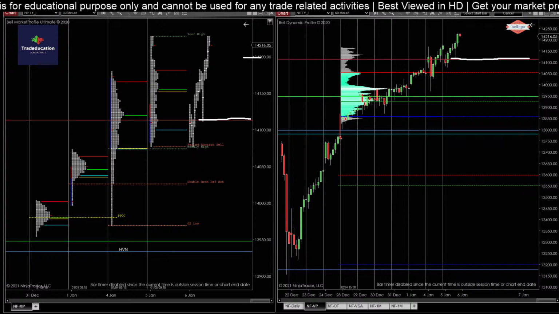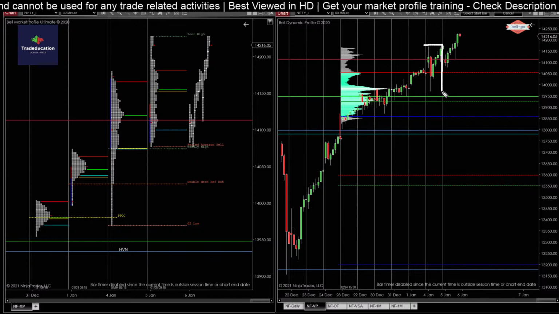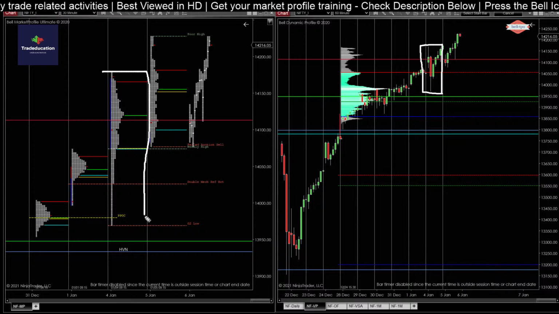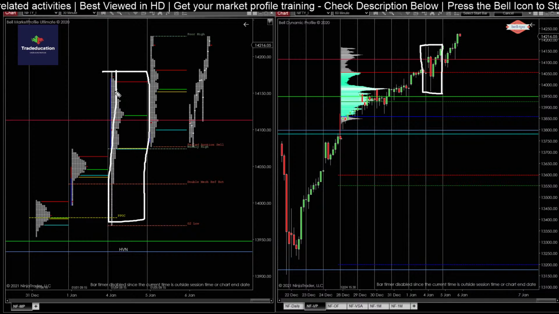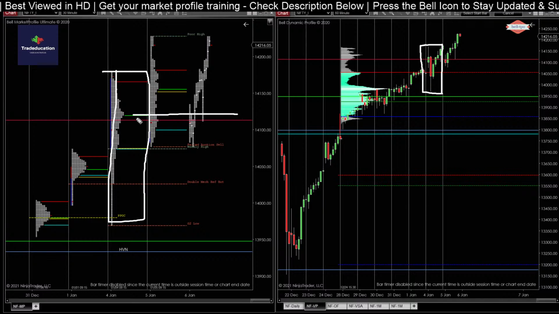Now you would ask me, how was I able to spot that? That is one thing which should be going through my mind, and the logic is pretty simple. I was just looking at the profile or the structure which developed previously. So that is this particular profile. This is what I was looking at, and my point of reference was the POC. Earlier, let me clear the drawings again.